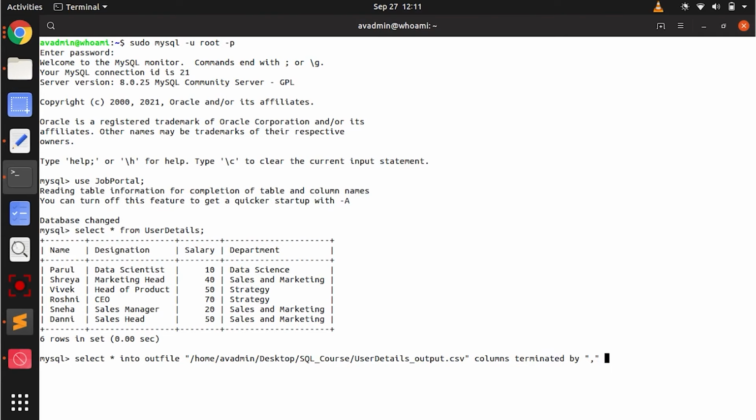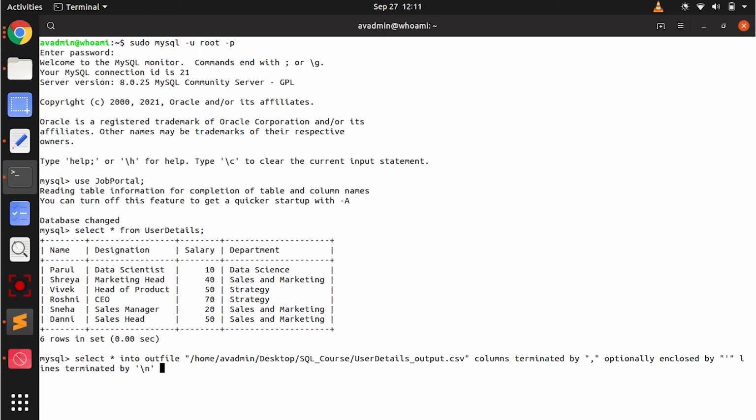Then we have the optionally enclosed option. Then to determine new lines in the CSV, we have to use the \n character. So you have the lines terminated by option over here, and this is going to be \n.